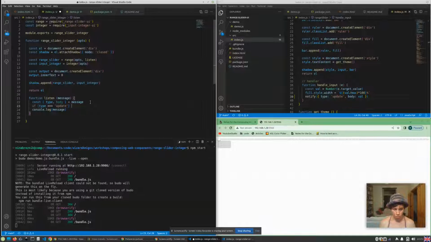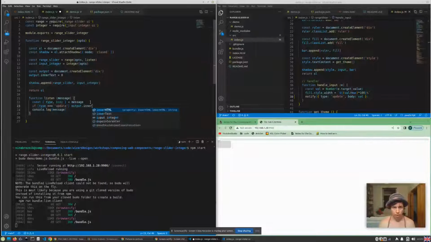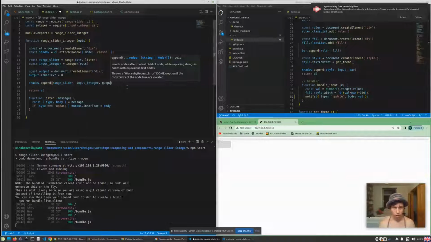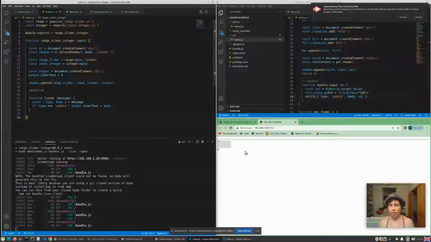Then output innerText is going to be whatever is stored in the body of that message. We don't have to log it anymore, and here we can append this output next to the range slider in the input integer. So if we run this now, nothing happens.